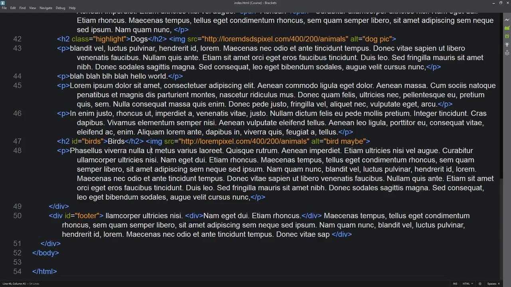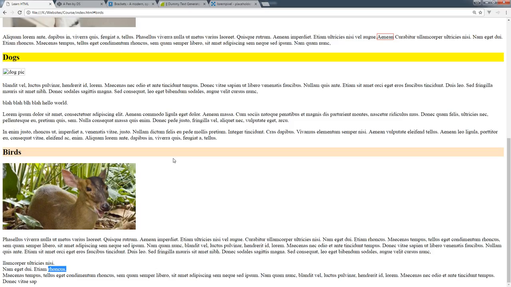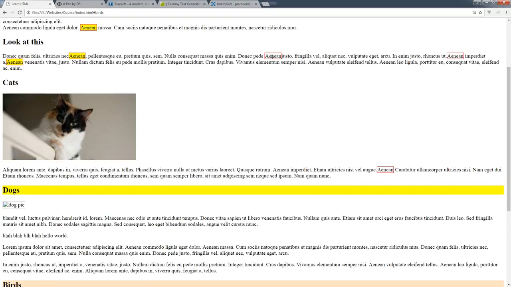So if I was to specify, instead of there, if I wanted to do div, we can see what the div looks like as opposed to the span. Quickly, this is still the span. We see that the span only contains that particular section. So it's inline, it doesn't break anything, it doesn't look any different until we apply some styling to it.